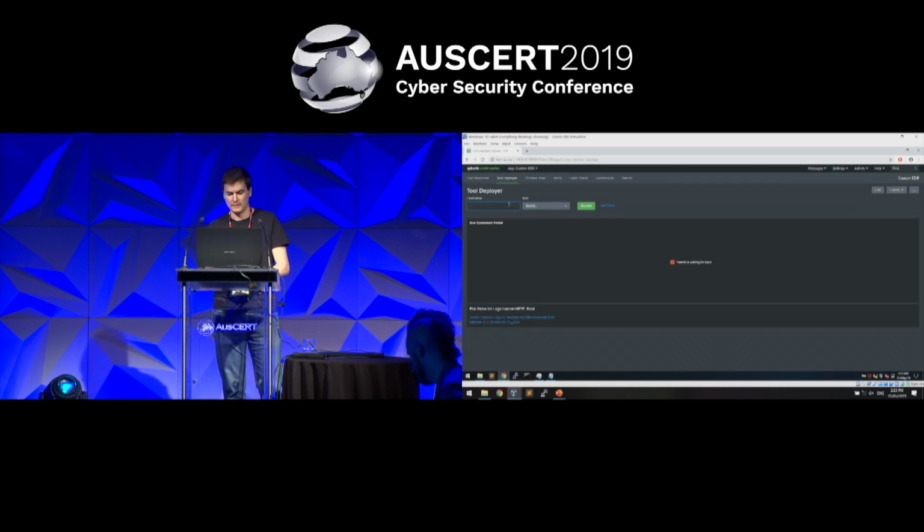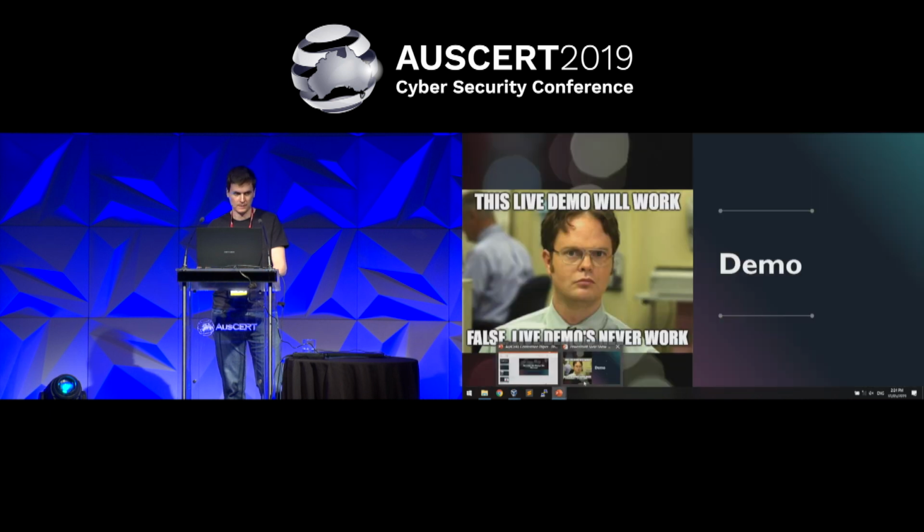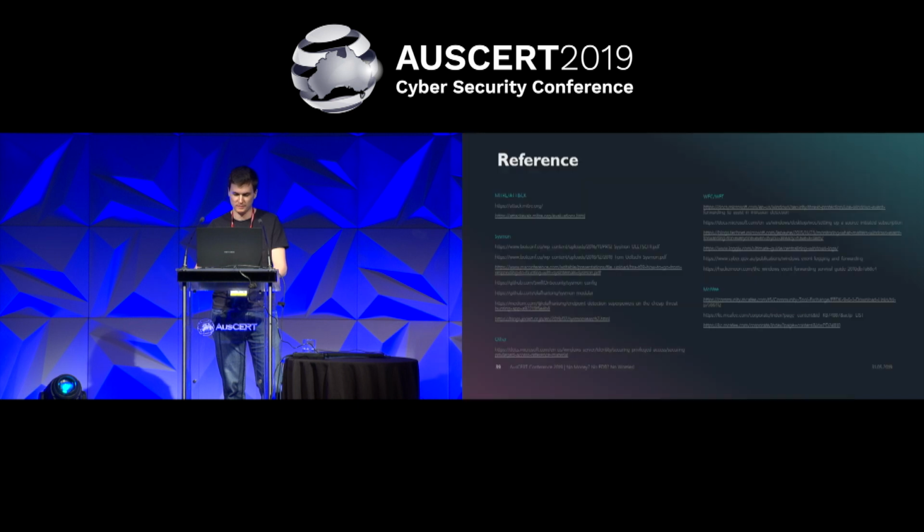One of the other things you can do is, I don't know if we'll have time to demo it, but you can do memory dumps, and the way that that works is you're again just deploying a script that runs, but because a memory dump can be quite huge, you just set up an SFTP server somewhere, or on your Splunk box, or on your EPO server, and then in that script you define the server to connect to. But I don't think we'll have time for that. 6 minutes, we'll just finish it.